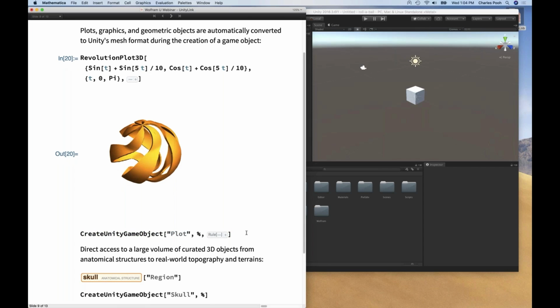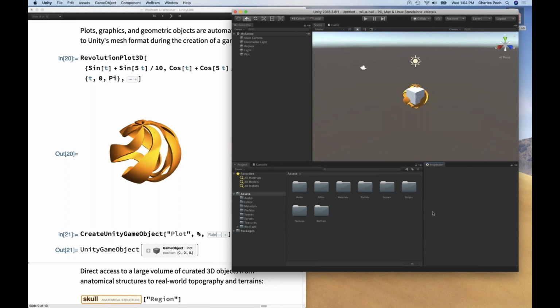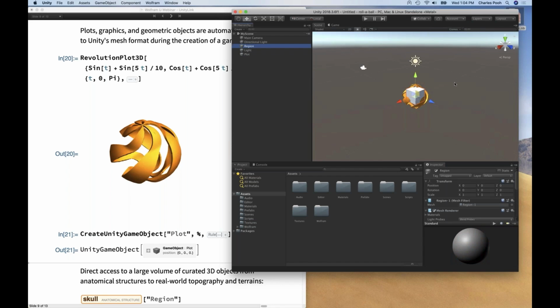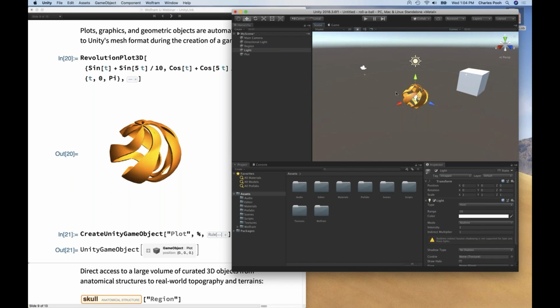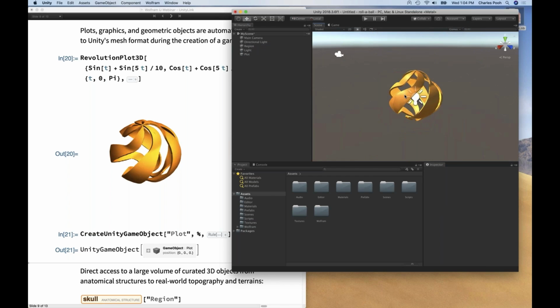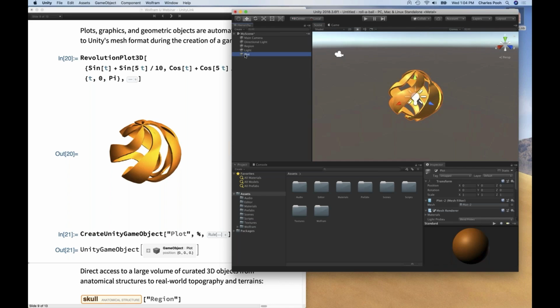What we do behind the scenes is that we take that object, we recognize that it is a mesh, so it can be transformed into a mesh. So it's a geometry. So we are going to create a game object, and then add the mesh component to it. In this case, let me first move the region here. So there you have that object in Unity. It has the geometry and you have all the properties. And if I click there, you have the mesh, and then you have all the nice properties and material. We try to preserve the look or the base shader you have in the Wolfram language, and to push the corresponding material to the Unity side.